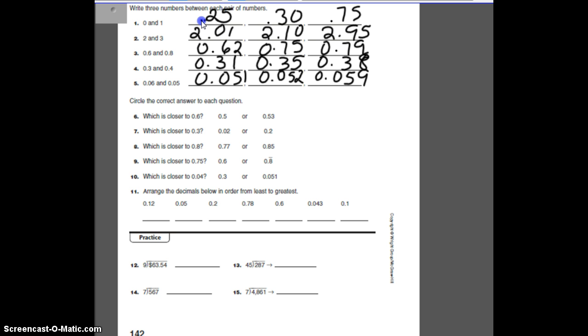Unless you wanted to do yet another digit, and we'll do that another day. If you want to do that to get a little bit larger, you could. You could make this 0.11 and 0.21. But for today, we're just going to stick with what we know. Hopefully I won't erase too much.